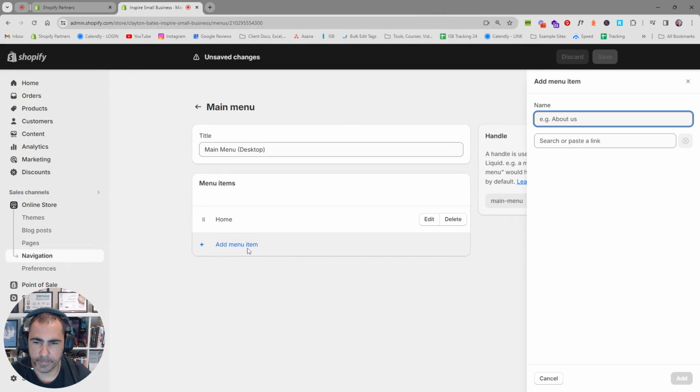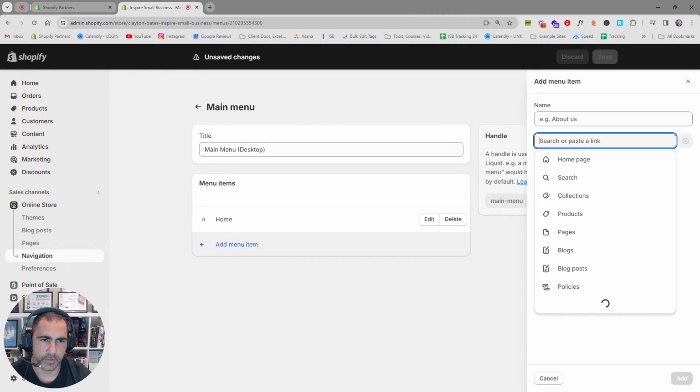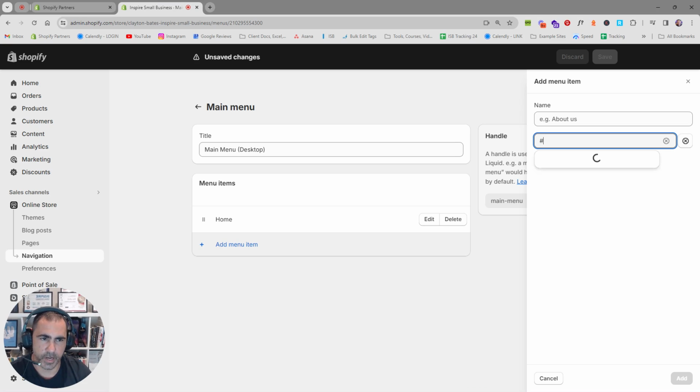If we click add menu item, what I like to do is always do the link first because it generates a name. But for this one, for shop, we want to have a link where if someone clicks on it, it opens a menu instead of going to a page. Now, how to do that is you just put a hashtag there and then click the hashtag. And then on name, we can write shop.